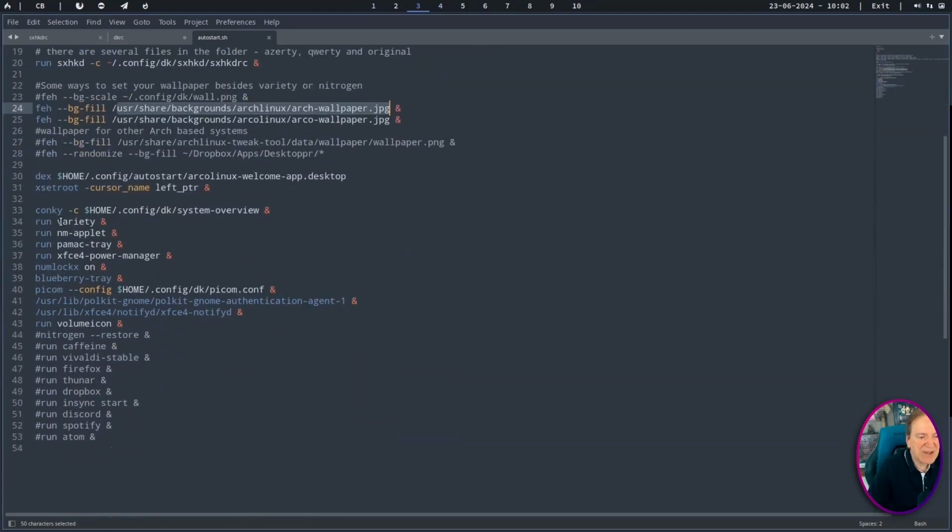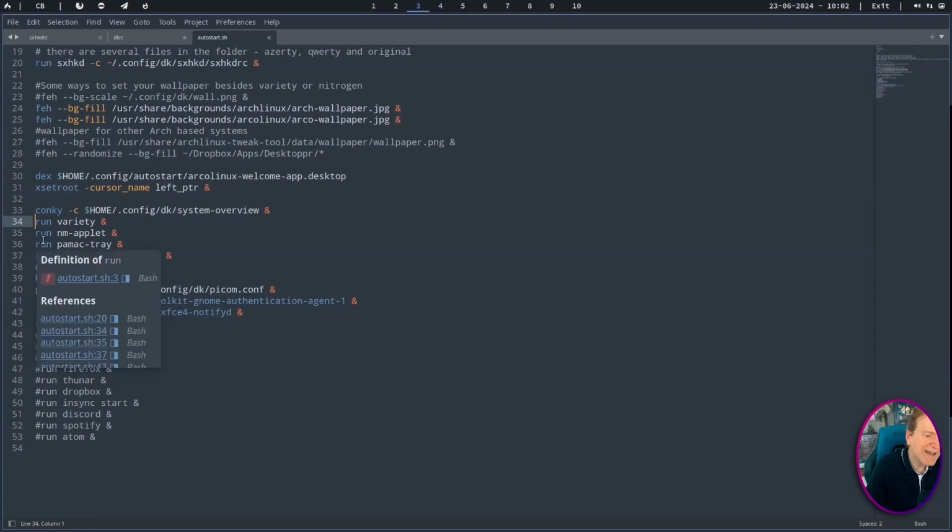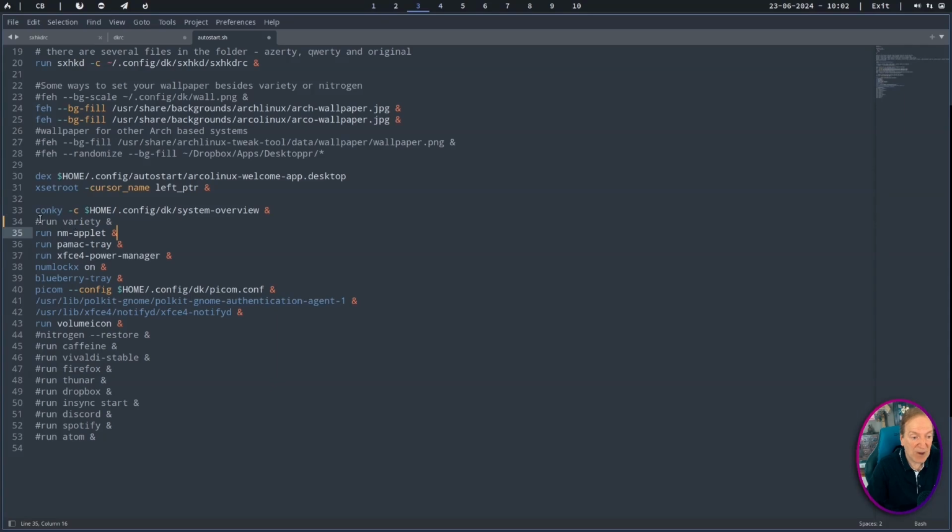And it's also loading variety at the same time. So after it loads that background, it'll run variety and load something else, I guess. Personally, I don't like having them both run, so I would probably just comment out variety. I don't use it that much, but it is a pretty nice wallpaper app. I usually comment it out, but we can leave it uncommented. That's okay too. And then, of course, our volume icons and other things in here.